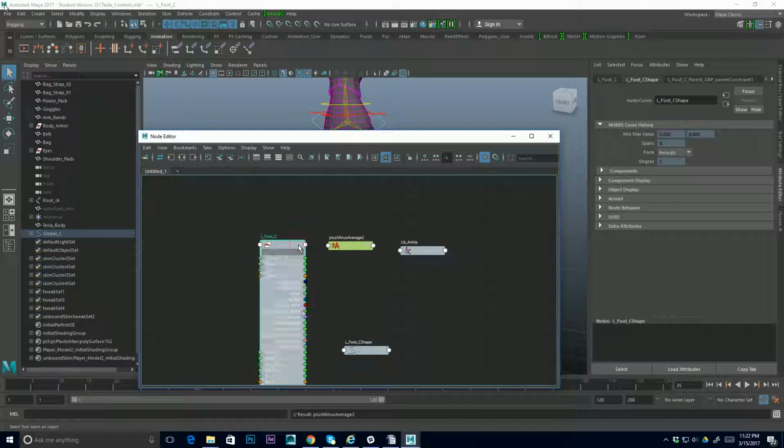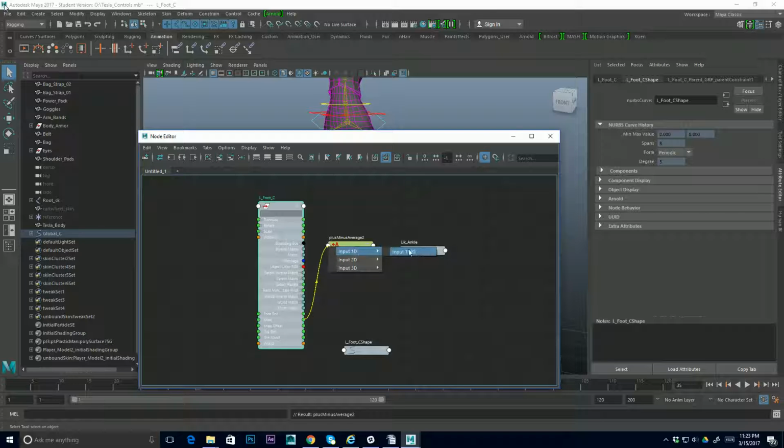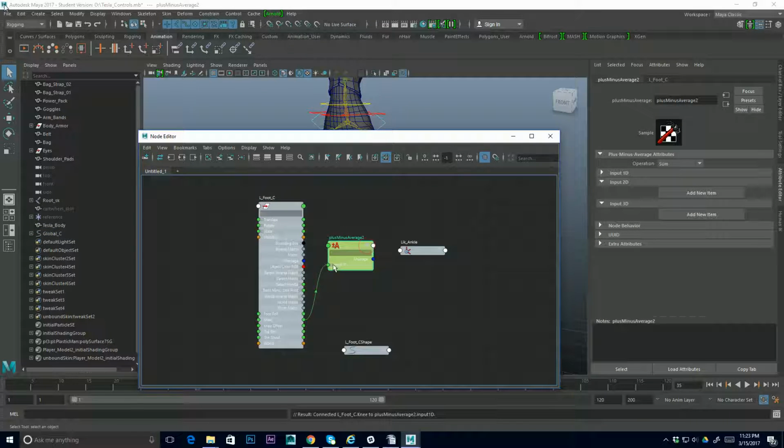So we're going to expand open by clicking that button right there in our node editor on the left foot control, and we're going to go down and find that knee control. We're going to click and drag that up and go to the input 1D0, that's the first option, and then we're going to open that up a little bit too. As we open this up, we also have another option for an input 1D1, which would be the second number that would be added together, and we want that to be our knee offset. So we'll click and drag on that knee offset and drag that up to the input 1D1, and now these are going to add together. That's what this node does, it's going to add them together.